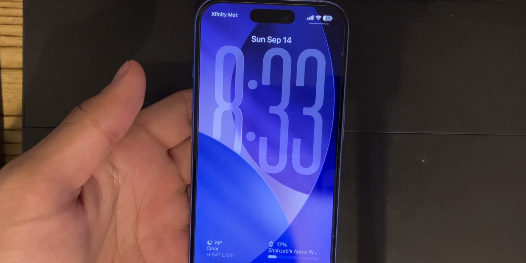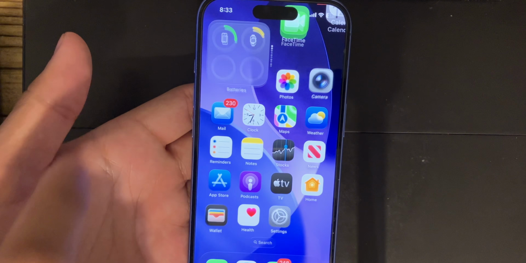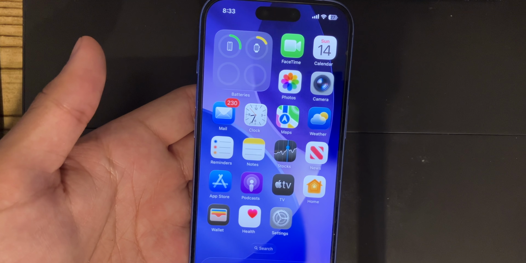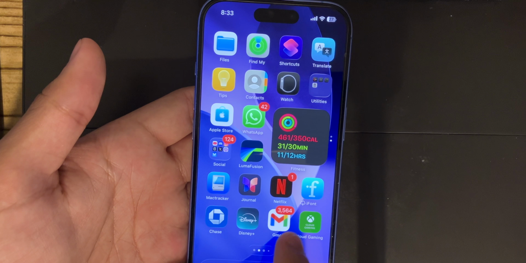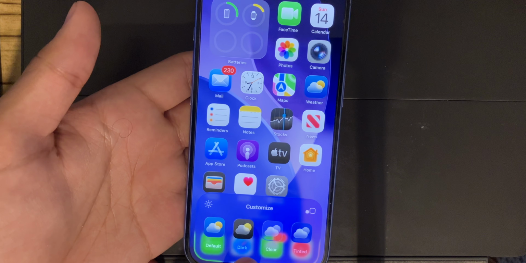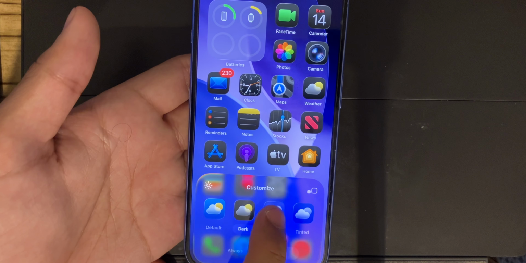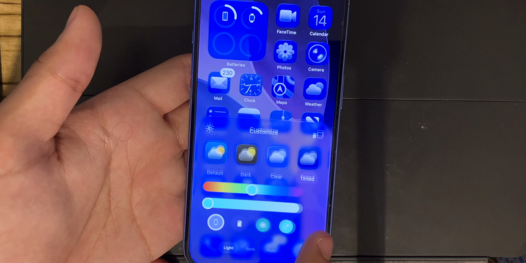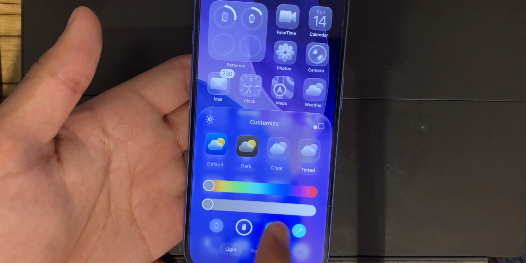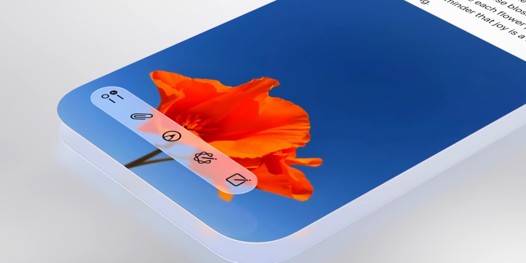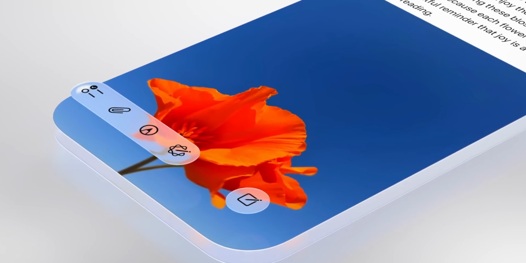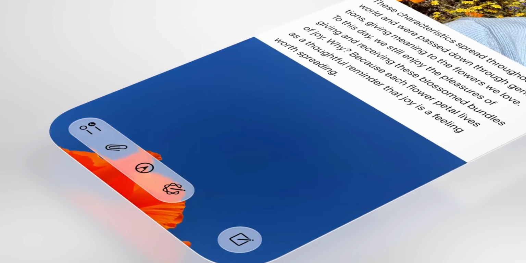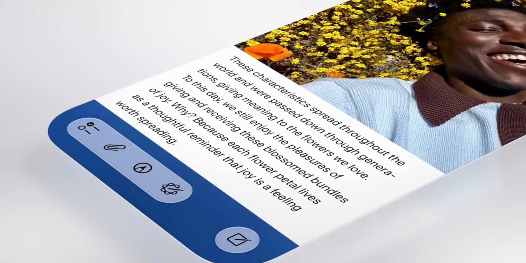The first thing you'll notice is the new liquid glass design. It's more sleek, modern, fresh, and alive. All the icons are redesigned and they can be made clear or with better tints. And this design extends into apps. The tab bars at the bottom of most apps have been redesigned system-wide to be more rounded and fluid, more naturally conforming to the rounded corners of the display.